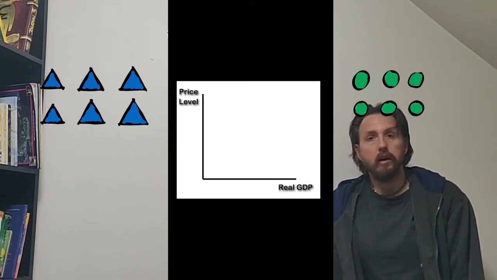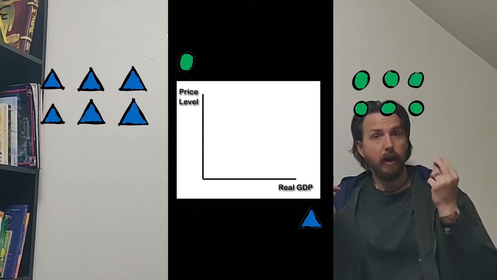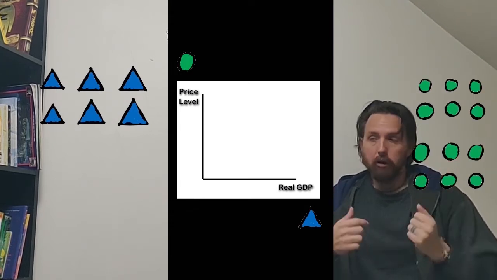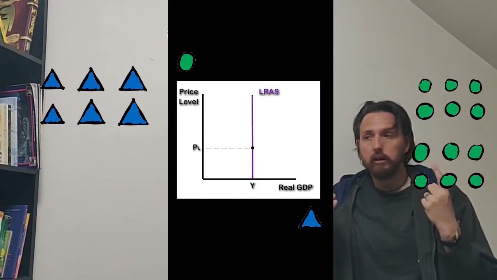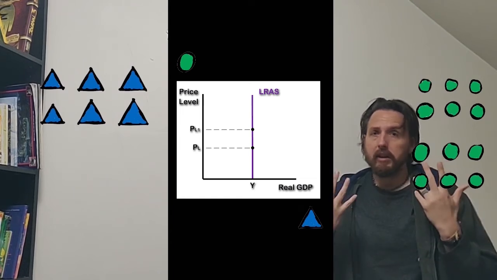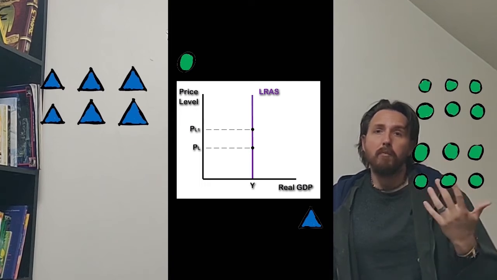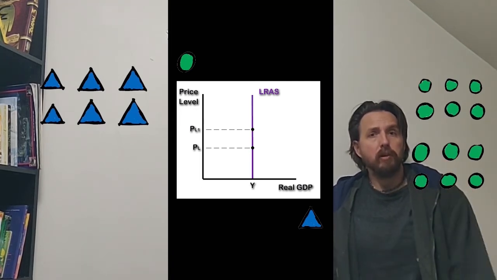Now, in the long run, the classical guys would argue that if you want more blue, the amount of green that you have isn't going to change anything. If I print more money, all I'm going to do is have more money. If I double the money supply like this, well, the price of one blue was one green, now the price of one blue is two green. I didn't actually make more stuff, I just simply have more money. Higher prices, all they did was create inflation.